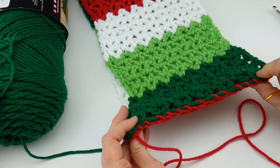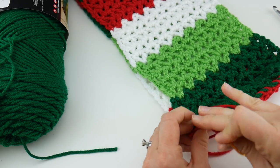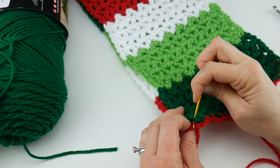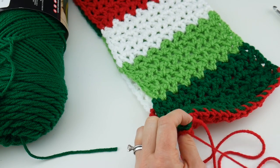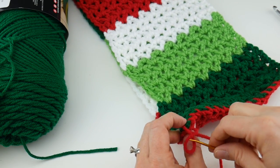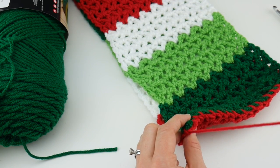Okay, so see my whip stitch? And then I'm just coming up to the end here. Just like that. Okay, now once you get to the end, pull it almost all the way through. You have a little loop there. And just send your needle through that loop and then pull everything down nice and tight.